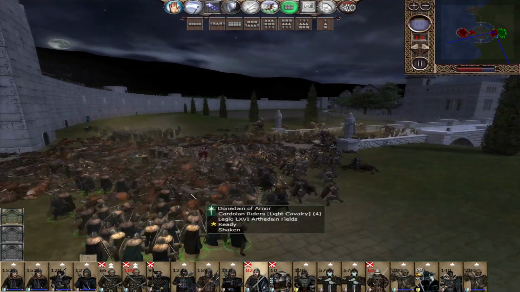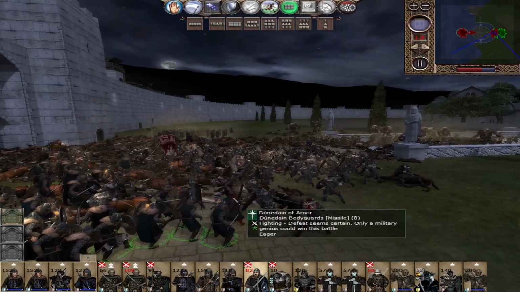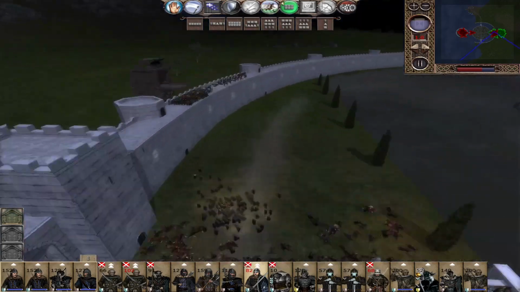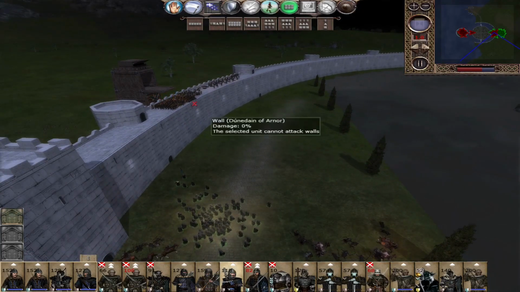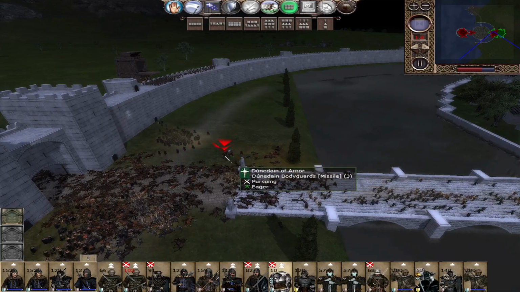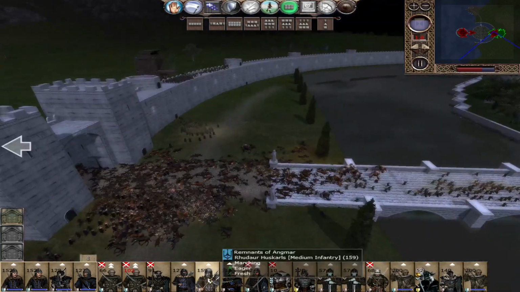Alright, lads. Finish those cavalry. The last are now falling. Another Dunedain bodyguard goes down. They actually have 2 generals here. Interesting. Alright, you guys go there. Iron Crown warriors, flank those wardens. And snow trolls right there would be perfect.